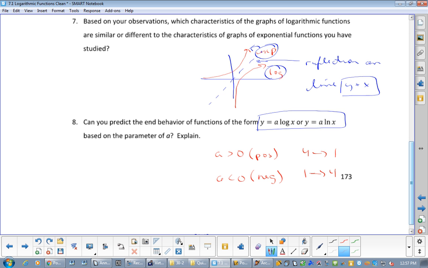So make up a question for yourself. Put in a positive a, positive 4. Put in negative 4, right? Look at the end behaviors. Is it faster if you memorize it? Of course it is. Is it less reliable? Of course it is. Right? So you can put it in your calculator. I just showed you it works, right?